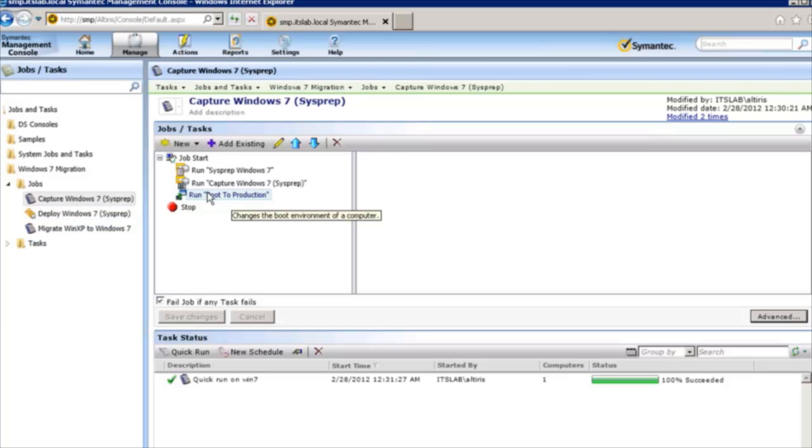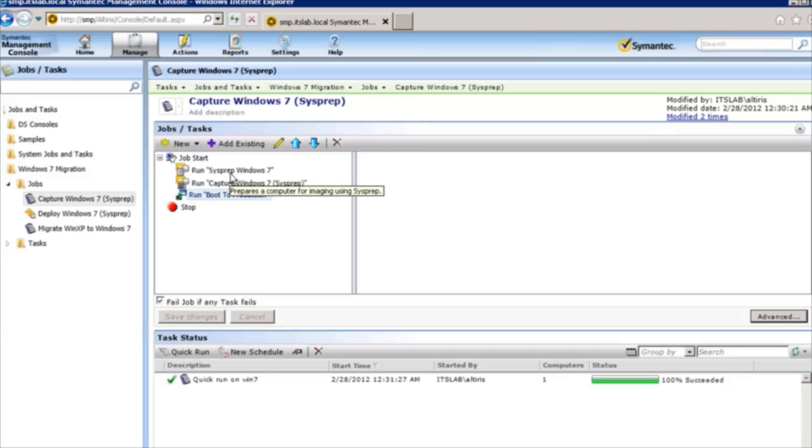The command here to boot to production basically tells it, after it's done running through that image capture, boot back into the local hard drive and out of PXE or out of your automation folder. In DS6, every task you had as part of a job, you would tell it which boot disk to be in, whether it was production or a PXE disk or whatever. In DS7, it's not on a per task basis. Rather, you tell it explicitly within that job of where it should be booted to. So it's very, very sequential.